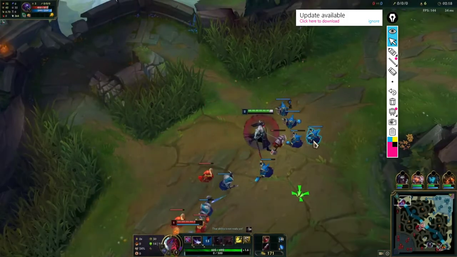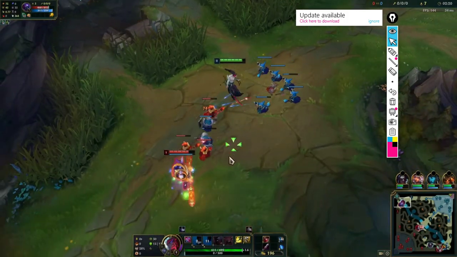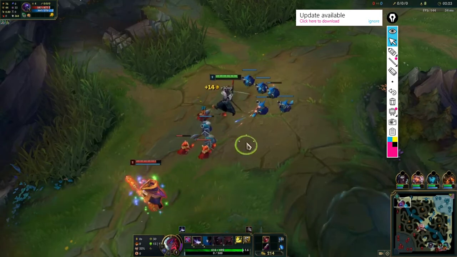Who knows? Now there's the thing, Yone's Q knocks up Jax, even if he is, that's really good.